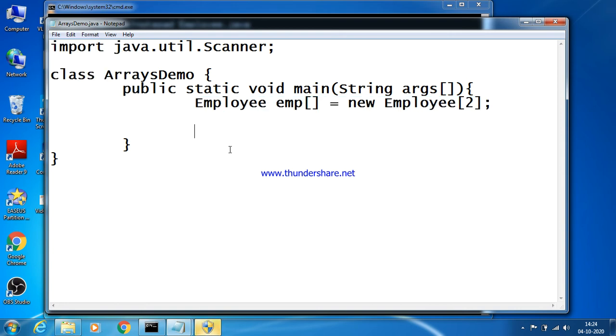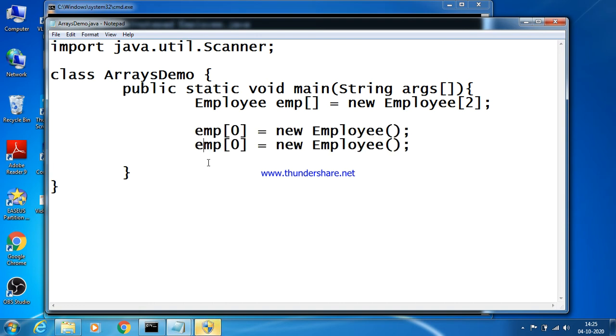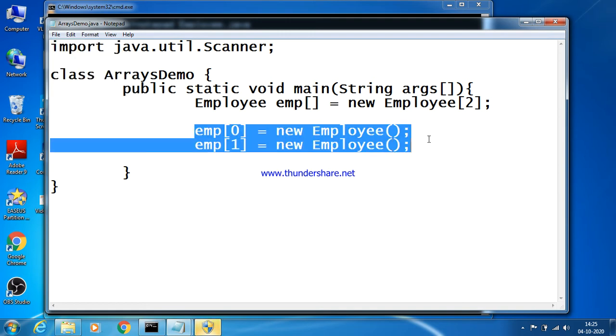And how to create employees, example, say emp of 0 equals new Employee. This is called the constructor of Employee. In the same manner, copy and paste, say example emp of 1 equals new Employee.